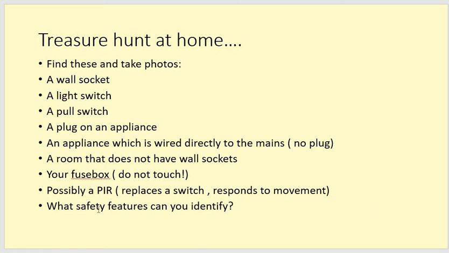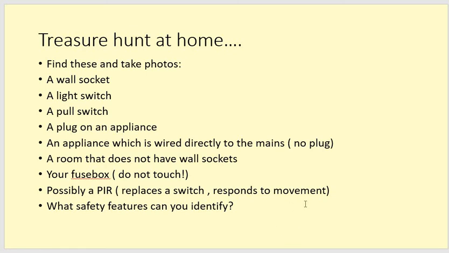You may have a PIR. These are clever devices which will replace the switch and they will see movement, and they will use that to put lights on or off. If there is movement, the lights will go on. If there isn't movement, the lights will go off. They are also sensitive to the ambient light, so lights will only go on or off if it is dark. So they're actually a way of saving energy. You may have those. You may have, for example, a light outside on your drive which works on a PIR. A little bit of a big hint there, but aren't I kind?